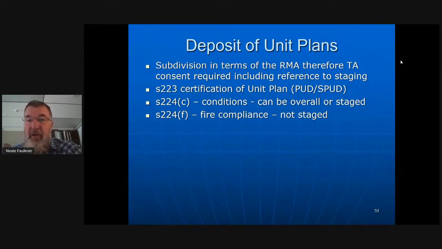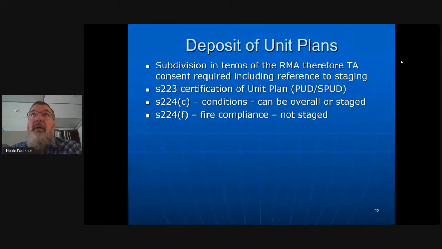Some councils really struggle with it on a PUD plan because the PUD plan shows the outline of units, but then they say, well, hey, this is a staged development. The guy's got a building consent for the first 5 houses in the stage, and there's another 20 to go. He doesn't have a building consent. How do we know it's going to comply with fire provisions? How can we issue a 224F certificate? The answer to that question is if you read section 224F and then 46.5, it's not 46.4, it's 100 and something of the New Building Act.